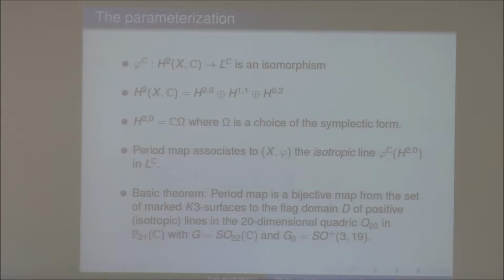And this is a long history of beautiful mathematics, starting with one of my teachers, Andreotti, and older people, and ending rather not so long ago. So it's a beautiful example of how something, not quite in the exact context of the lecture this morning, but something you might call a Hodge theoretic situation, where you have a beautiful parameterization of very beautiful, very important surfaces by a flag domain.